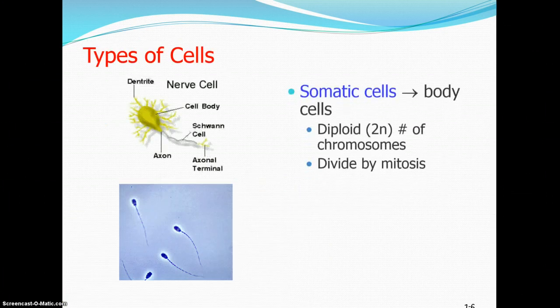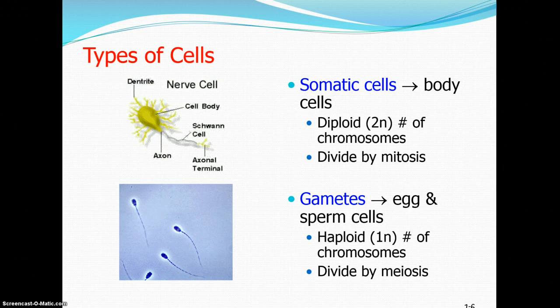Alright, so I figured you guys needed to know the types of cells we'll be talking about because they're kind of interlaid throughout the rest of the notes. So there's two types of cells in your body. There are somatic cells, which are your body cells. Like anywhere in your body, if there's a cell, it's going to be a somatic cell, okay? These are diploid, which means they have all the chromosomes in your genetics inside of those somatic cells, alright? And they divide by mitosis, which we will talk about later in this set of notes.